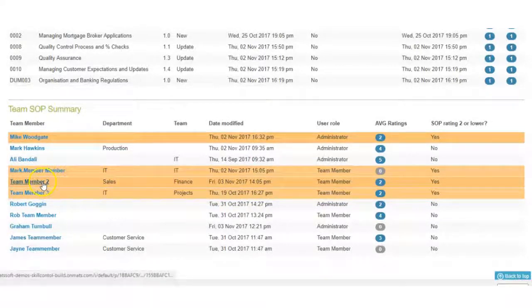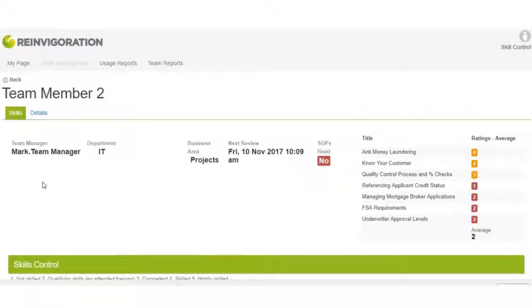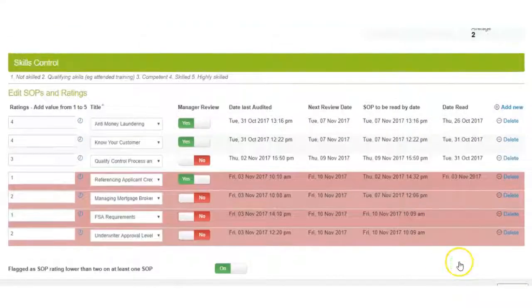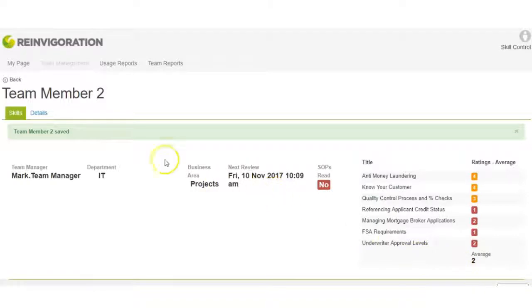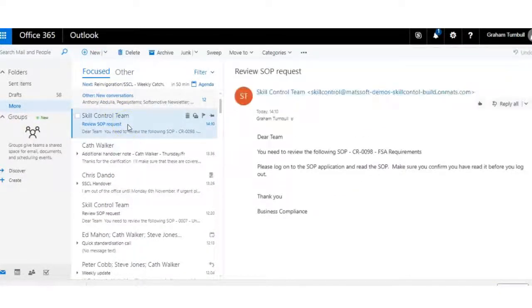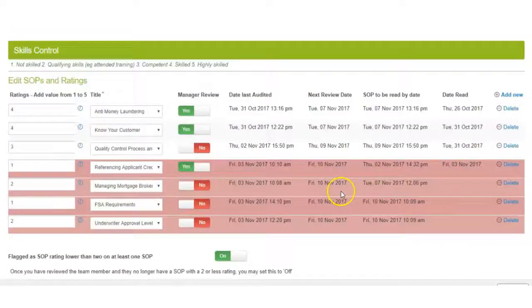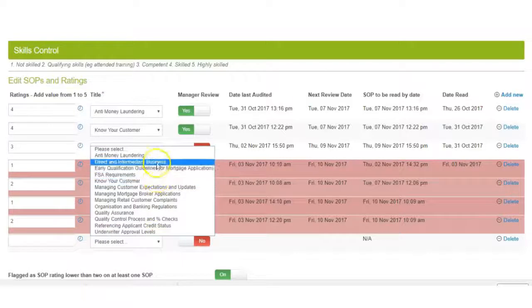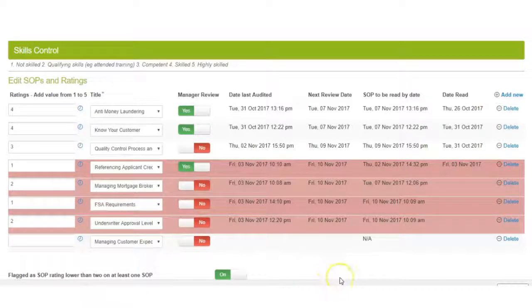A detailed summary of each team member can be viewed and their skills ratings can be updated following a process confirmation observation. The skills rating is set at 1 to 5 currently, where anything short of a 3 represents a need for development. Updating the score automatically updates the skills matrix, and in this case, will send an email work task to the team member to review their SOP as they have not followed the standard. Allocating a new SOP to a team member is a very simple process, and will also generate a notification to them and schedule the team leader to train and observe that person doing the task.